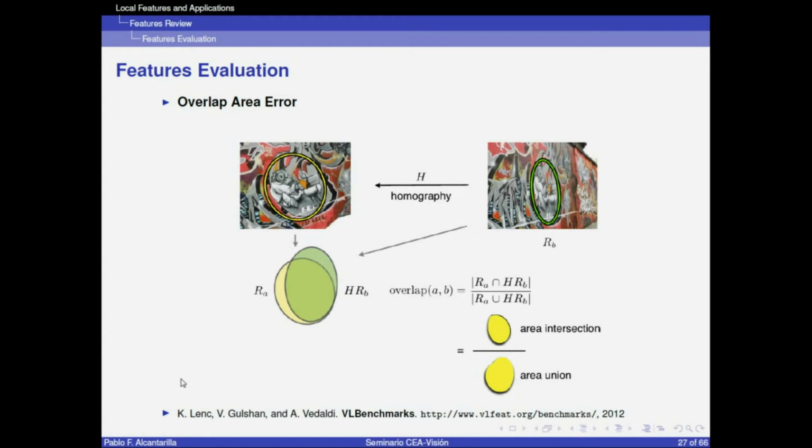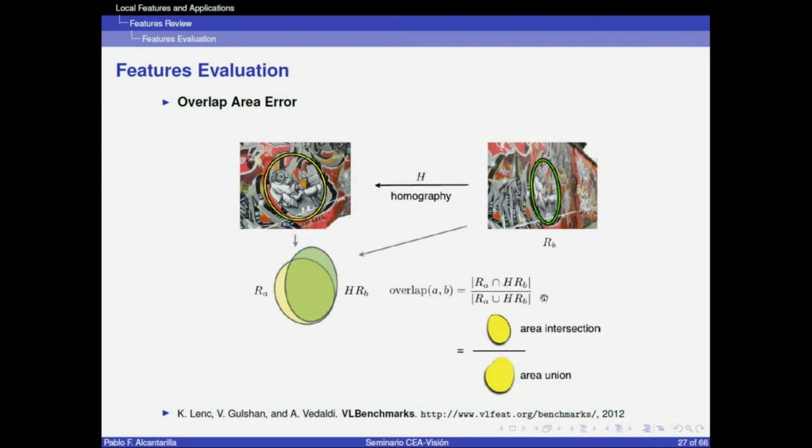The overlap area error is used as a criterion to identify if two descriptors are correct matches or not, or if two key points are good or not. The idea is very simple. Imagine that we have detected two points of interest in two different images. These points of interest also have a region of interest that depends on the scale at which the points have been detected. Given the ground truth homography, we project the key point from image 2 and its area of interest into image 1. We then compute the overlap area error, which is basically the intersection between these two areas, using the ground truth homography to project one region from one image into the other, divided by the union.